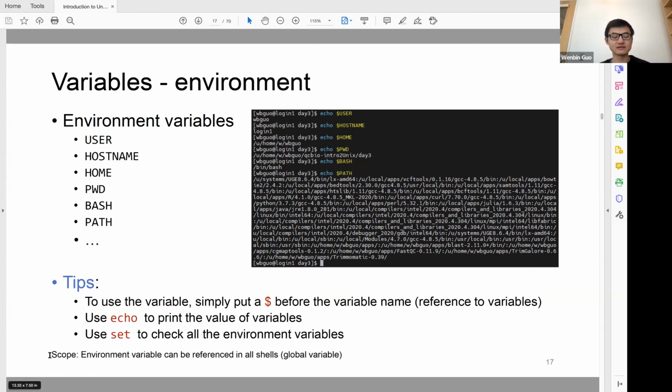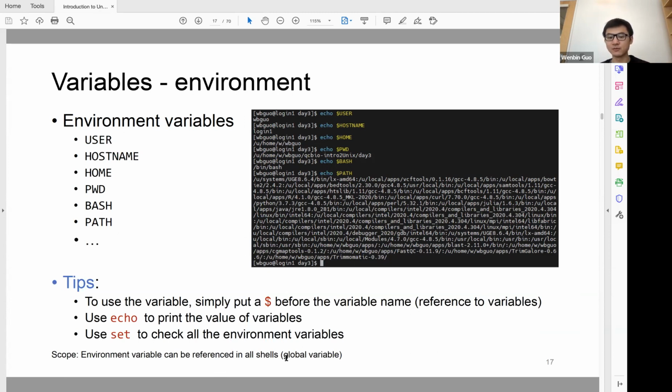Another thing I want to mention is that when we define a variable, it has some effective scope. The environment variable can be treated as a global variable. That is, whenever you are in this environment or you are in a shell script or something, it can always be referred to and the value can always be accessed.